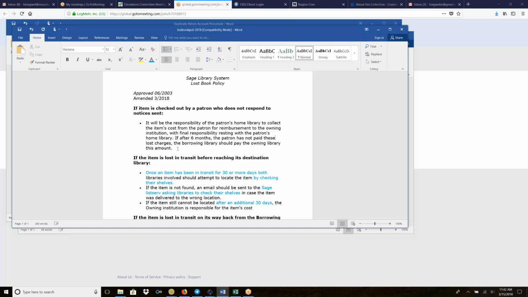So maybe Rose, oh, go ahead. The requested amount or the negotiated amount. Okay. A lot of times the default amount, the item is depreciated. It can be acquired at a lower cost than what the item record has. That's true, Perry. Yeah, that's a good point. To pay the owning library the negotiated amount. That sounds fine.